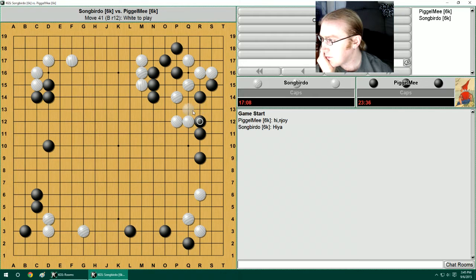Can I wedge? No, it's just Atari down. If he fixes, I go here. Oh, wait a minute. You need to fix. I go here. If he connects, that's just dead. I think the wedge does work. He can wedge down, and then my thing is protected. I end in gote though.